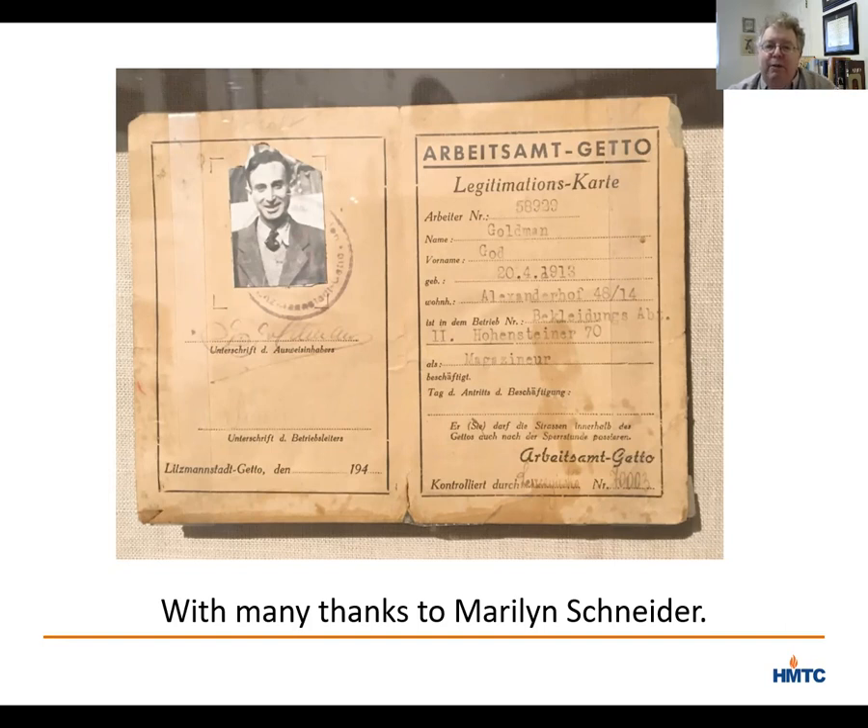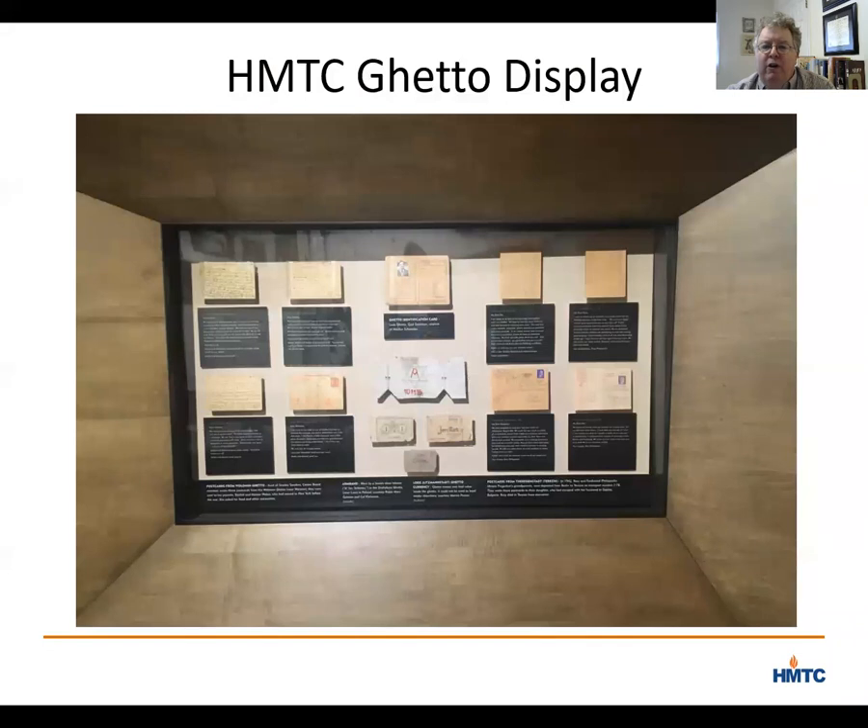While it may not be easy to tell from this slide, this is a pretty small piece of paper, about six inches wide by five inches high. Perhaps this larger view of our museum display will give you a better sense of its size. It's a bit larger than a postcard, but designed to be folded in half and carried in a pocket. It was never anything more than a fragile piece of paper, easily torn or crumpled. The fact that it survived the war is a testament both to its importance and to God Goldman's tenacity.